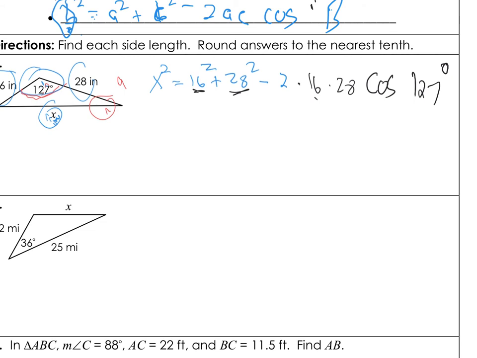All right. So it's just a matter of you adding all those numbers, whatever that gives you. And again, I'm not going to jump to my calculator. I'm not in the classroom, so I can't ask you to key it in. So I'll give you a second to key it in. Okay, once you have that number, 16 squared plus 28 squared minus, be careful. This goes together. This goes together. So maybe to make sure you don't make a mistake, after you do the minus, put a parenthesis and put the 2 times the 16 times the 28 times the cosine of 127 degrees in your calculator, and you're going to get some number.